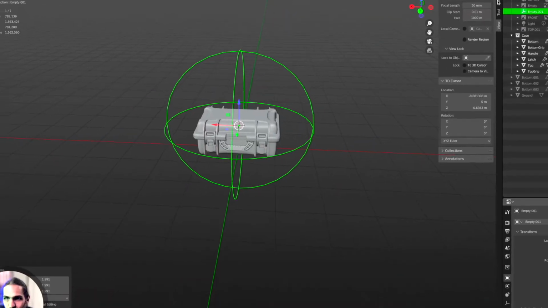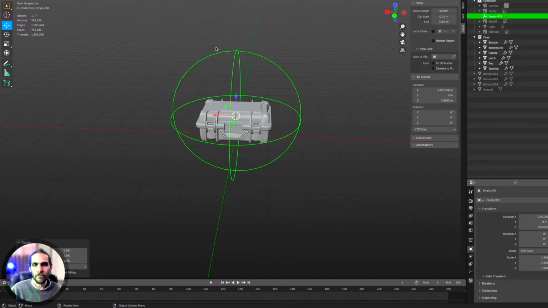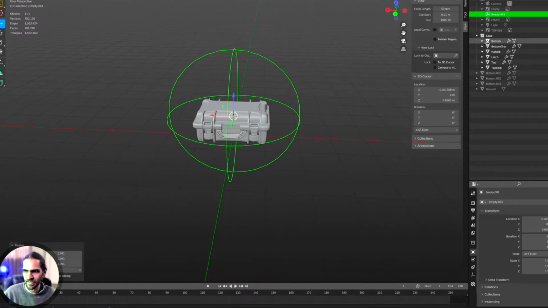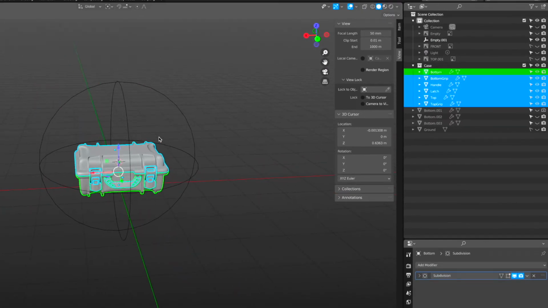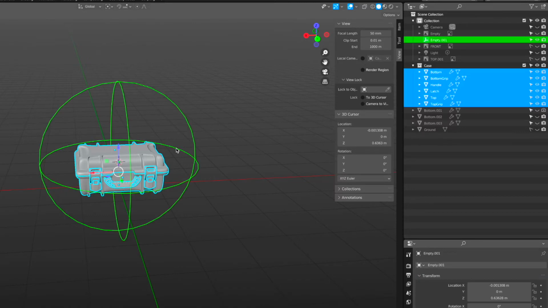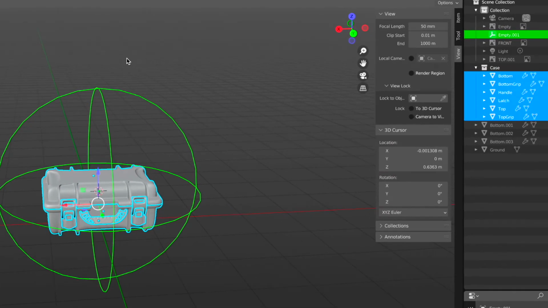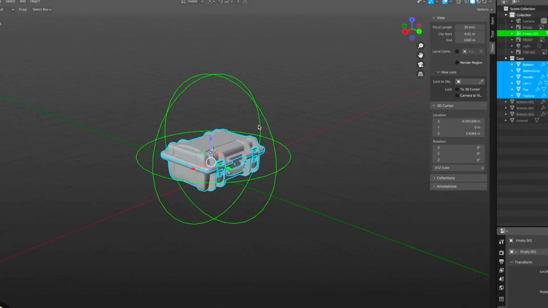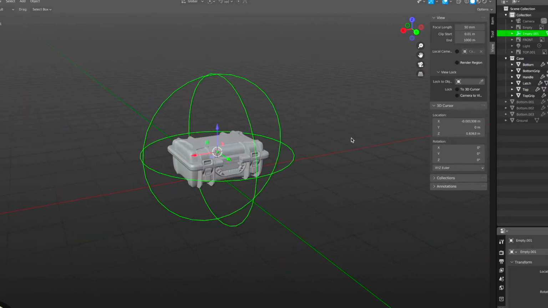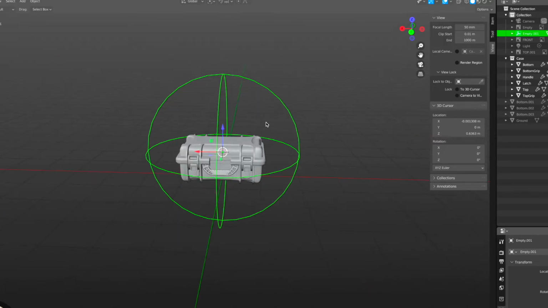And the next thing that I'm going to do is parent my product to my sphere. I do that by selecting all the objects within my model first, and then lastly, because what you select last is what Blender is going to set as your parent, select the empty sphere last. Then I'm going to hit Command P, and that's going to set parent, and it's going to give you options. Keep transform is probably just the safest route that you can go for. Then I'm going to rotate this sphere empty.